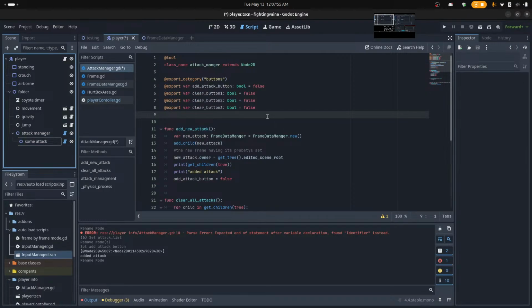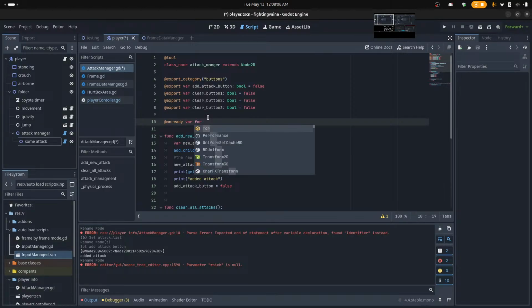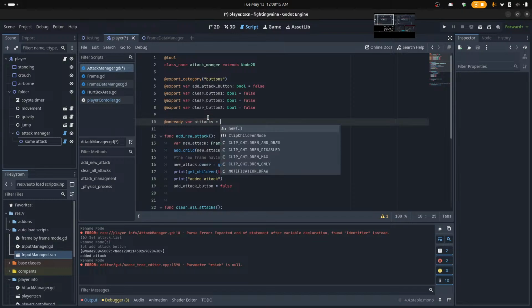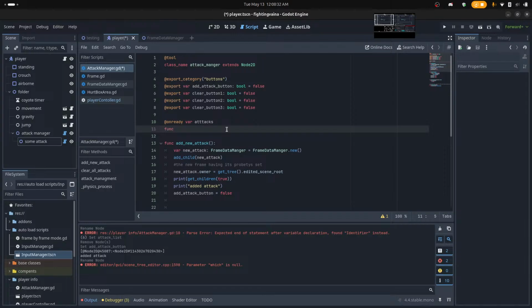And then add an on ready for attack equals, or, get this word. Get the ready function from this word ready.